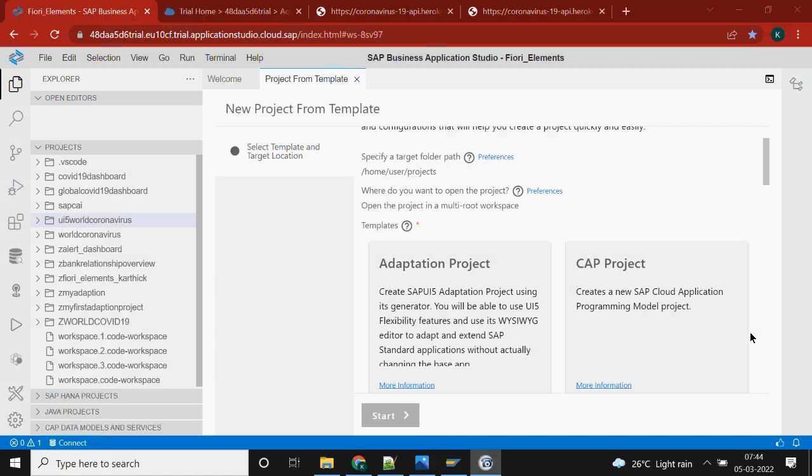As an example, you can create a project. Inside the project you can create multiple modules, like one module for COVID-19, one module for, let's say, an XYZ process, one module for a sales order process. So one single application can have multiple targets or multiple modules, and one module you can deploy to the ABAP repository, and one module you can deploy into the cloud. So the deployment target of the application would be different, and you can choose it. Those sorts of features are available in multi-target. It is not constant.